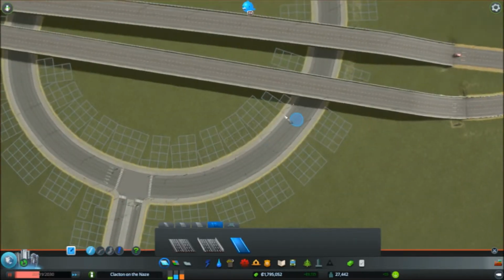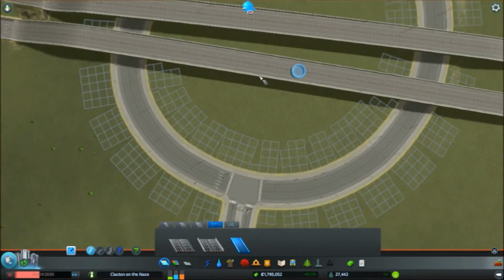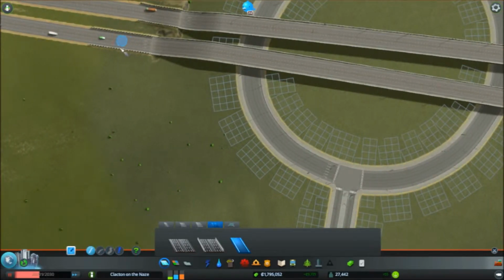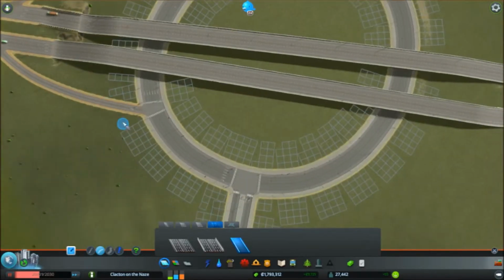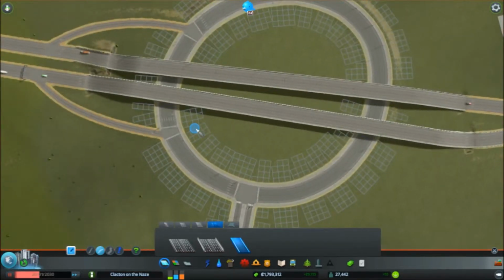See, to me it makes no sense to join onto the inside of the roundabout, but I guess you could. Would that be so terrible? It probably would be. Maybe if we do like this... That's so bad? Not really. Takes up a lot of room, but maybe I can change this later. So we can get on and off.